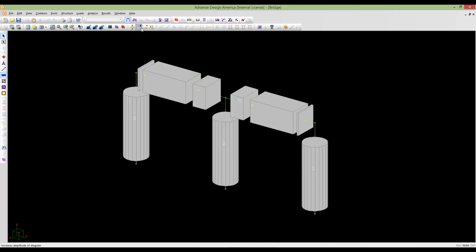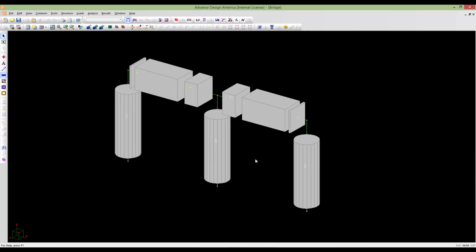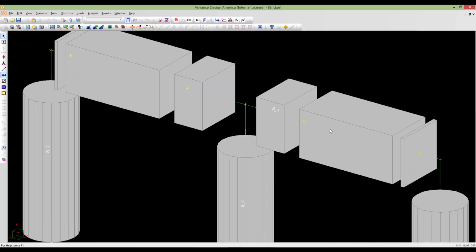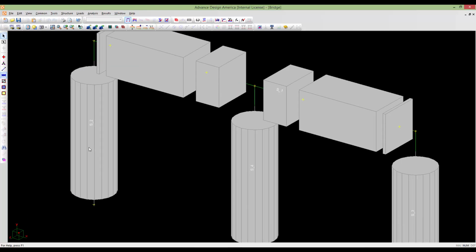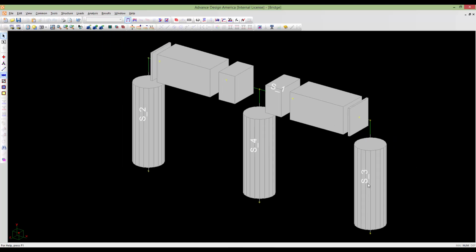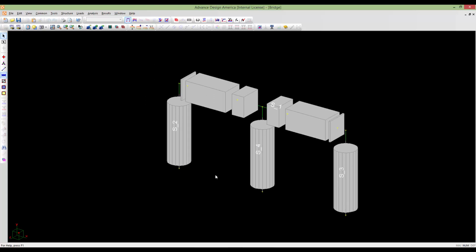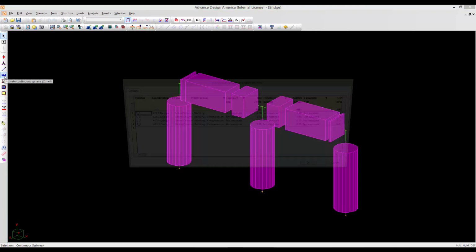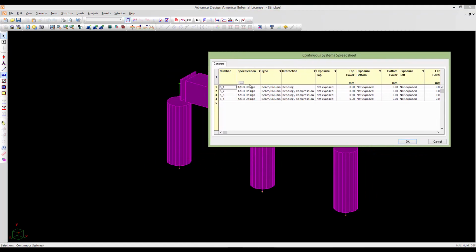As you see, ADA will show you the number of continuous systems. So S1 is the continuous system for my cap beam, and S2, S3, and S4 are the numbering or naming for the columns. So select them again as continuous systems, Ctrl H, and start by assigning the specifications.